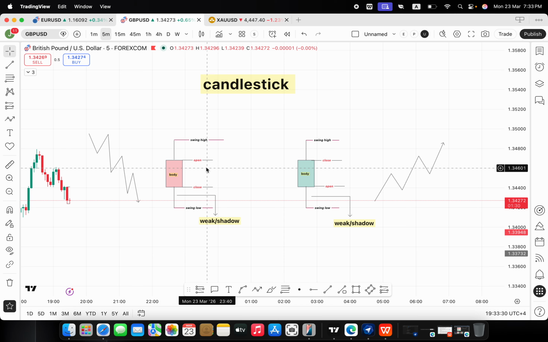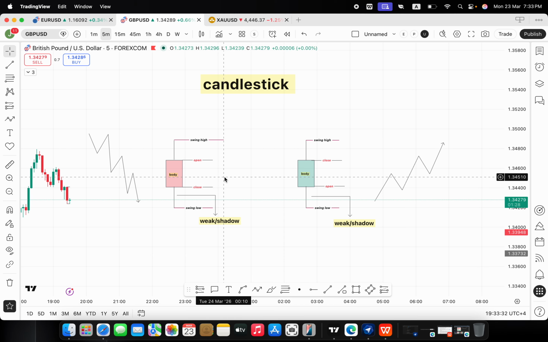Because this is what it's all about. This market is all about the bear and the bull, who is taking the price to their desired positions. So there must be somebody who is taking this price to the desired positions. So that is why you see we have this fight going on between the buyers and the sellers. The buyers want to buy at a discount price, while the sellers want to sell at a premium price.